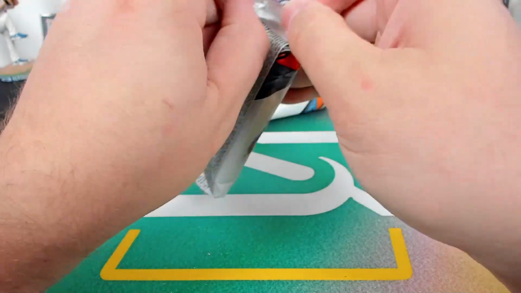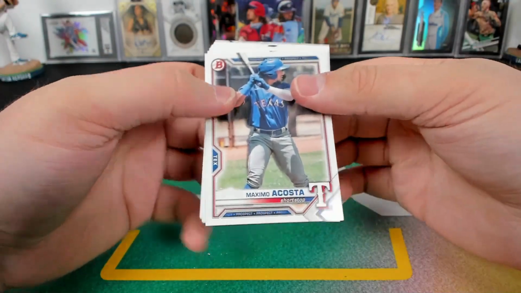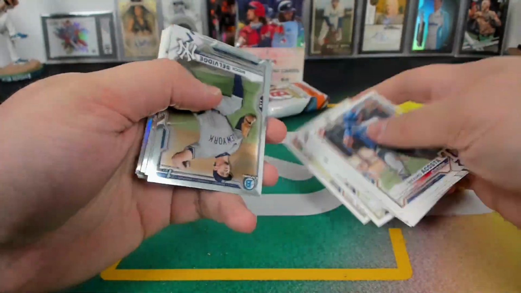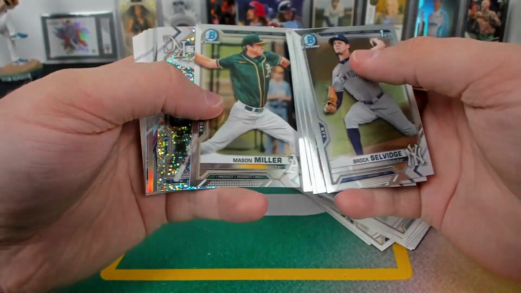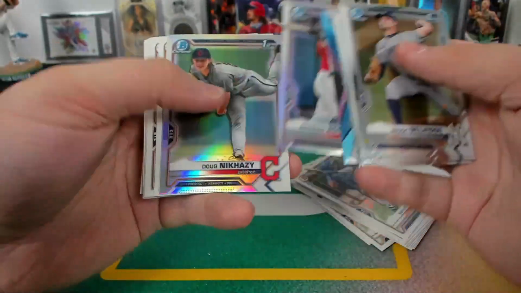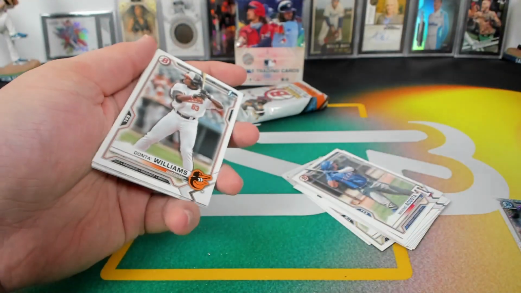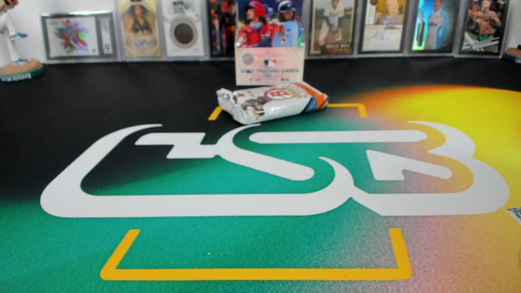Genova, Doc, what's up? Everyone's starting to file in. Bobby Witt, Speckle. Yeah, it is an awesome set, Jay Strobe.